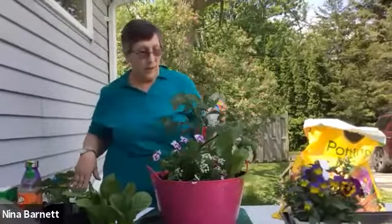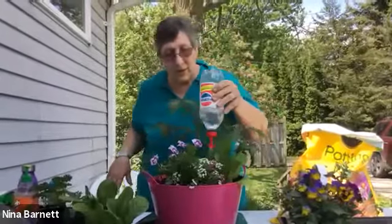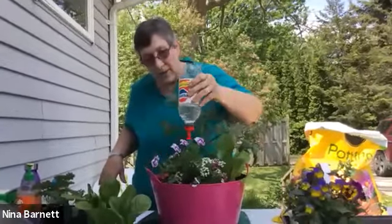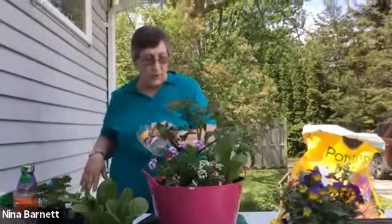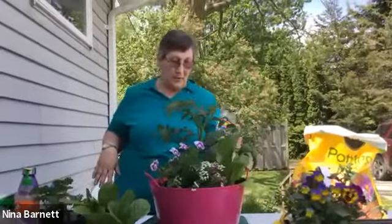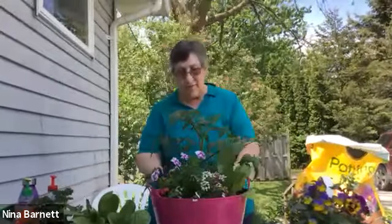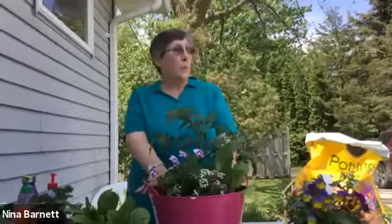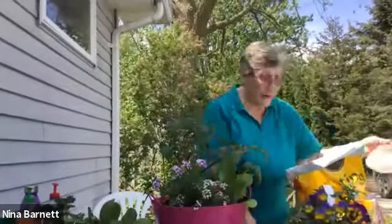Now this year, with it being a kind of a drought that we're having, I'm going to give it another drink because the water is all soaked up. I want to make sure that this is well hydrated before I set it out. So I want to make sure that the water is going through. The root systems have got enough water to drink. So we have that.